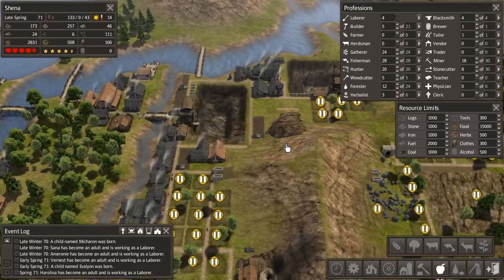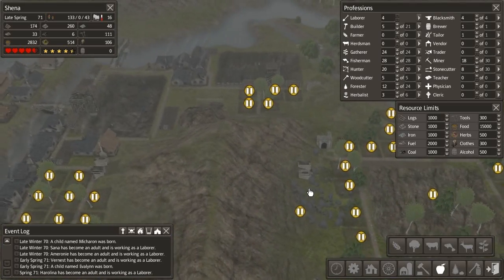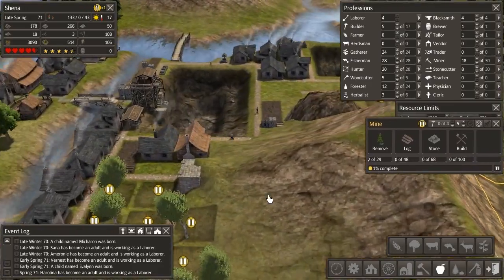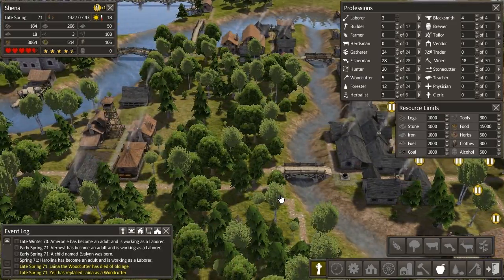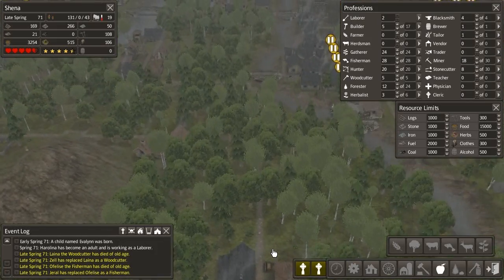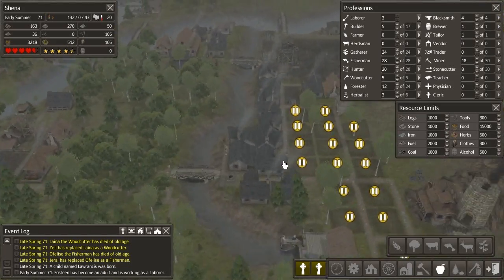So another hunter's lodge, just panic, kids everywhere. Come on workers, work harder. Wow, that was fast. That's what happens when you got 5 workers. So lots of people over here. I might need to upgrade some of these roads reasonably soon. And 2 people kicked the bucket. That's a bit early for them to do that.